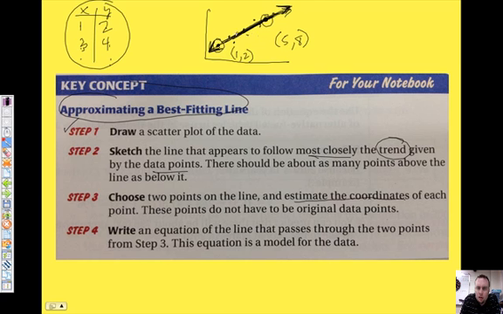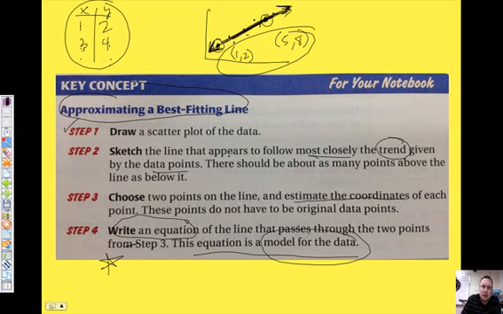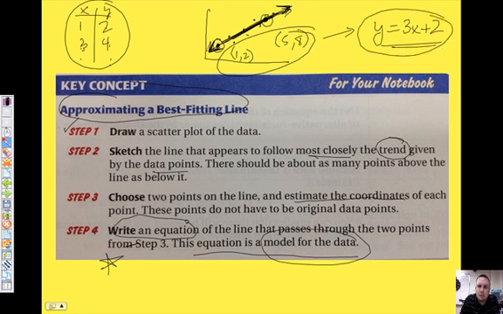All right. Now what we want is the equation of this best fit line. That's our whole goal, an equation of the best fit line. Okay, so you know how to find that between 2 points. That was last section. This equation is a model for the data. So all this data right here can be represented by your equation between these 2 points. I'm just going to save time and say that's y equals 3x plus 2. This equation would represent all of this right here. So that's how to approximate a best fit line.